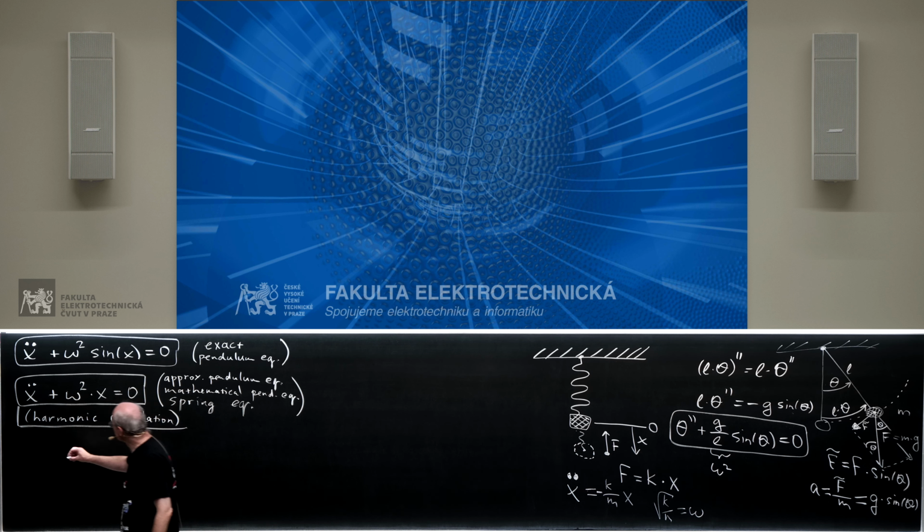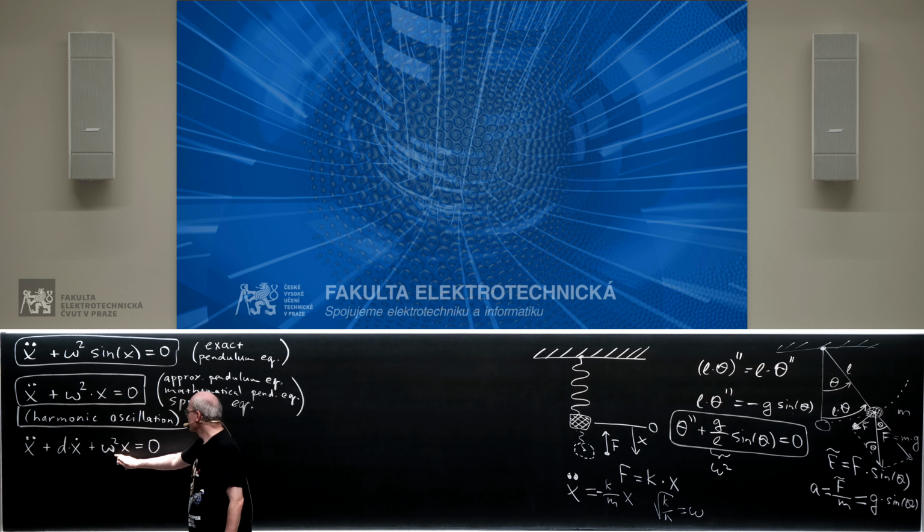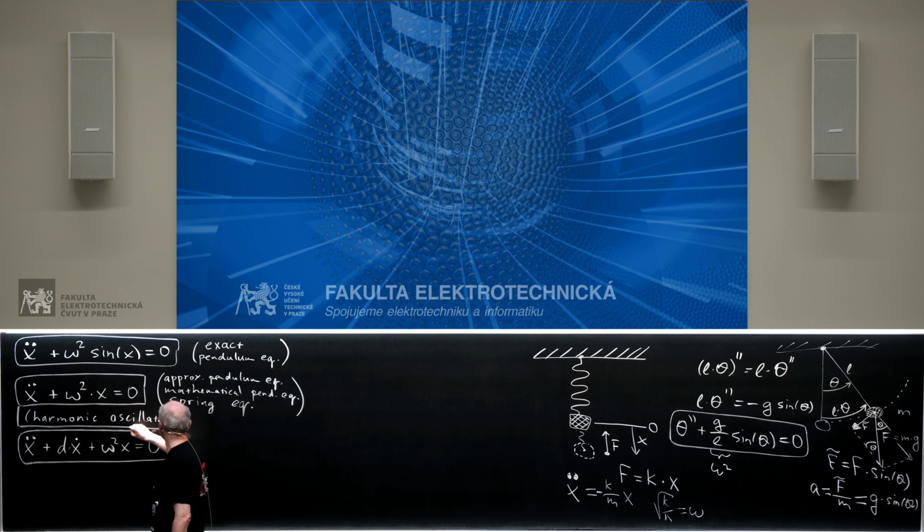And when you write it nicely, it becomes this equation. X second derivative, that's the acceleration, plus, and now here's the friction force, which has some constant of proportion d, and it depends on the velocity, plus omega square x, that's the acceleration coming, let's say, from the spring or from gravity, and this should be 0. Again, balance of forces. Here we go. Now, this is called damped oscillations.